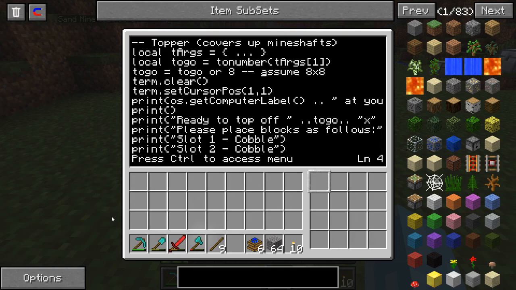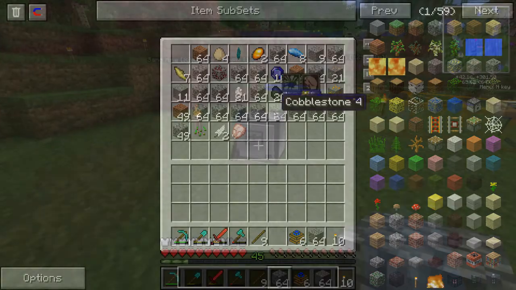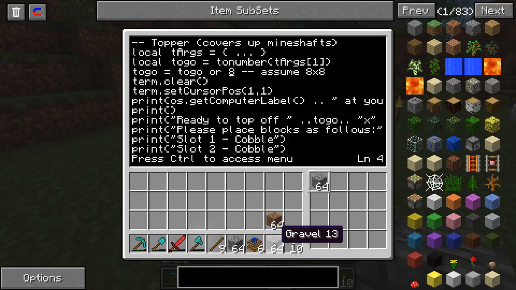So if you don't give it any parameters, it tries to cover an 8 by 8 section. The reason for that is 8 by 8 is 64, and you're going to be putting blocks in levels 1, slots 1, 2, and 3. In fact, let me go get some more blocks here just for illustration's sake. 8 times 8 is 64. So I want to fill it in with, say, cobble, cobble, and dirt. Cobble, cobble, dirt. And that's how it works out.